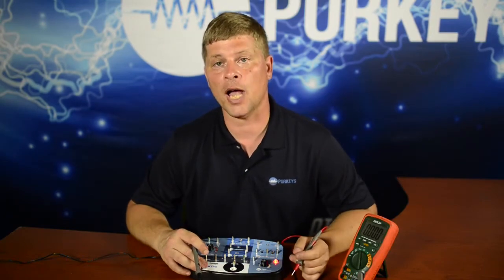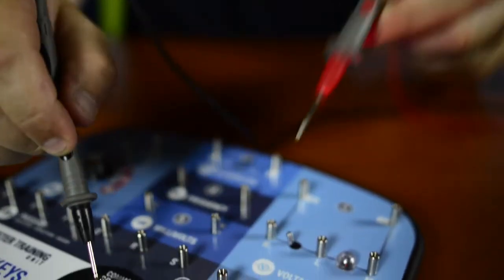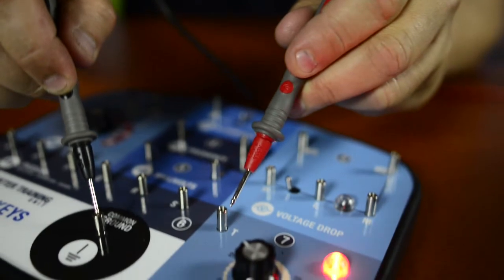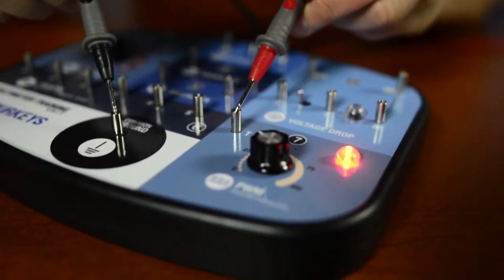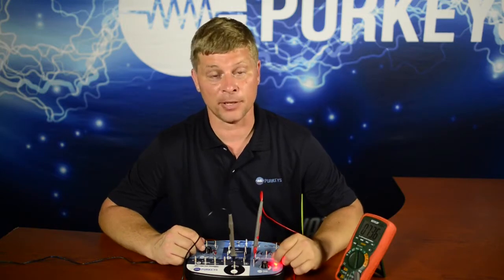Now we're seeing it more and more in all kinds of different functions. Section 7 has several things we can check using the common ground and the T-pin. Before we do this though, we've got to make sure our meter is properly set up.